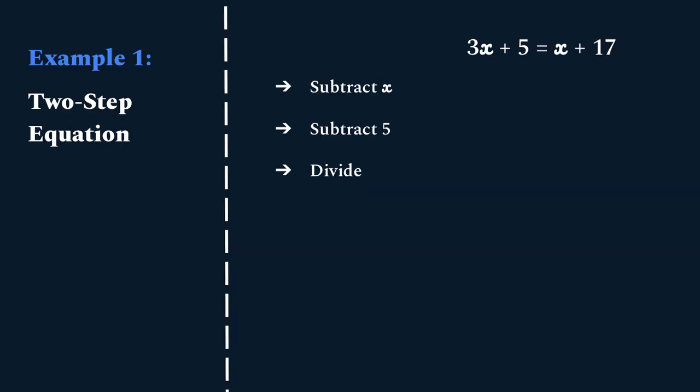To solve multi-step equations, we use inverse operations to isolate the variables. Before we do that, we also have to check whether we need to simplify the equations, meaning are there like terms that we need to combine, or is there a distributive property? So let's go ahead and move our variables to one side. We're going to use inverse operations and subtract x from both sides.